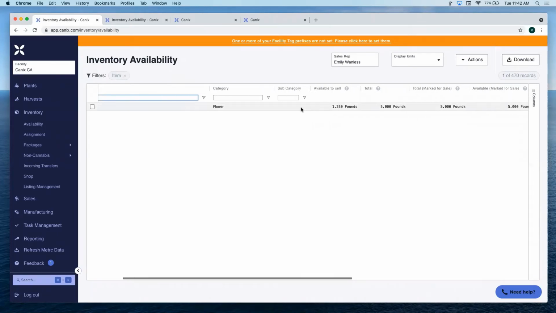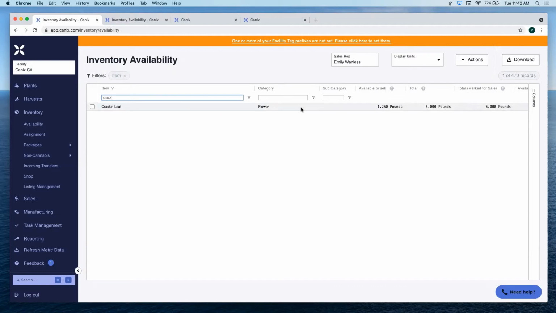And in addition to that, lots of salespeople work from this inventory availability report. In the past, you would have this open along with the sales order and kind of work from that based on what's available. A new feature, a recent feature I should say, is that now you can create a sales order directly from this inventory availability report. So this is especially helpful utilizing this assignment feature.